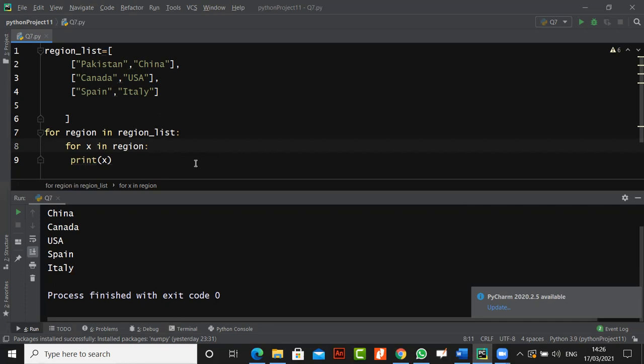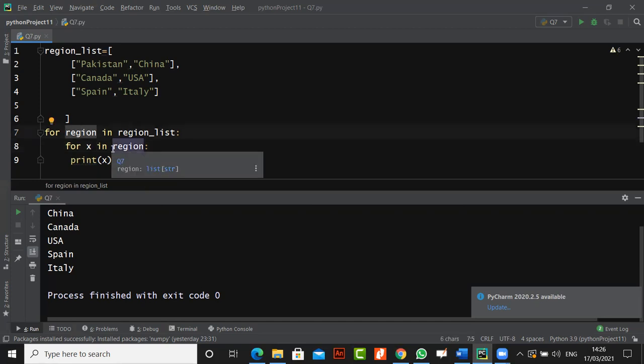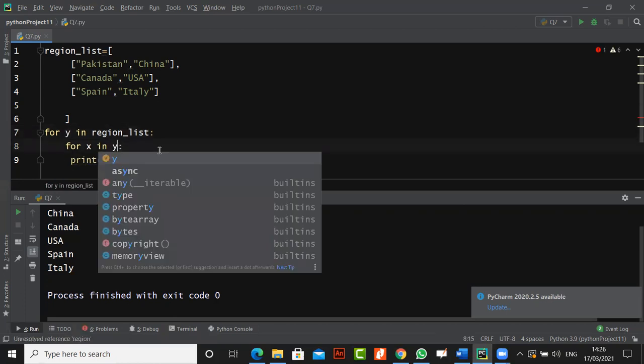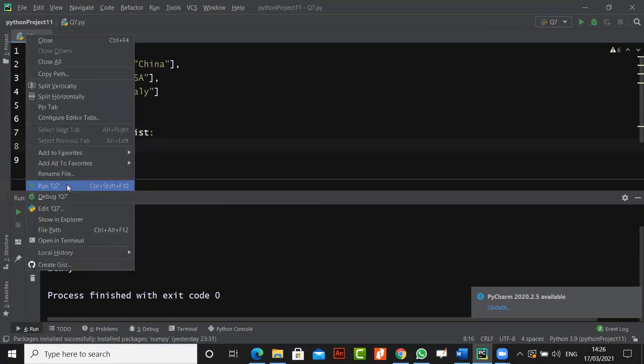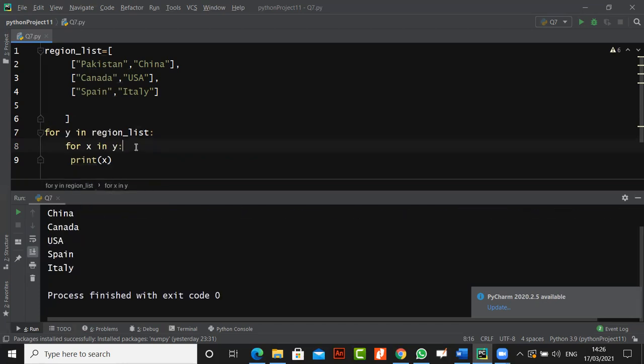सर, आप clarify करेंगे कि line number 8 के अंदर हमने region क्यों लिखा है, why not region list? अब देखो, बात सुनो, मैंने एक variable यहाँ declare किया था, let this be y, and let this be y. Just to make it appropriate, I use the following word. It will give me the same output. मतलब ये है कि मैंने दो for use किए, मैं दोबारा बता रहा हूँ कि for use होता है to find the element: for y in this, find y in this.